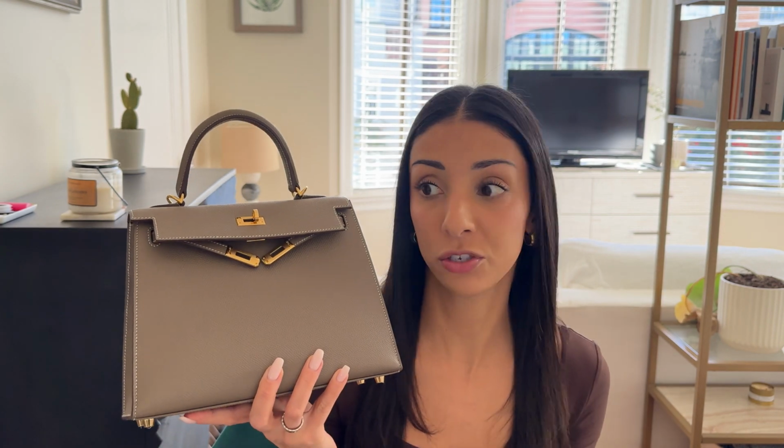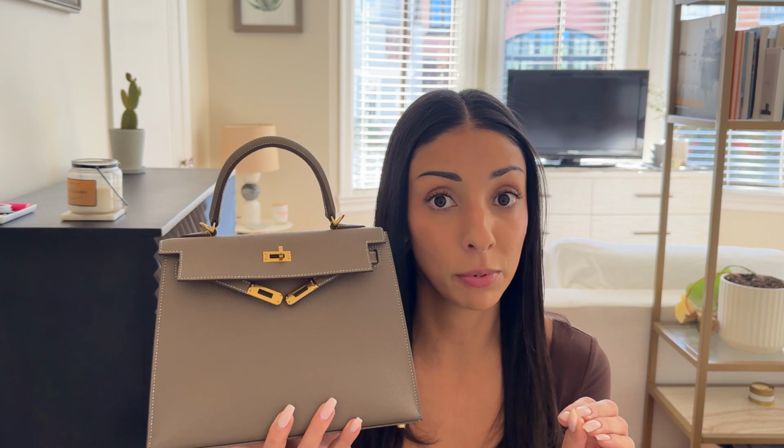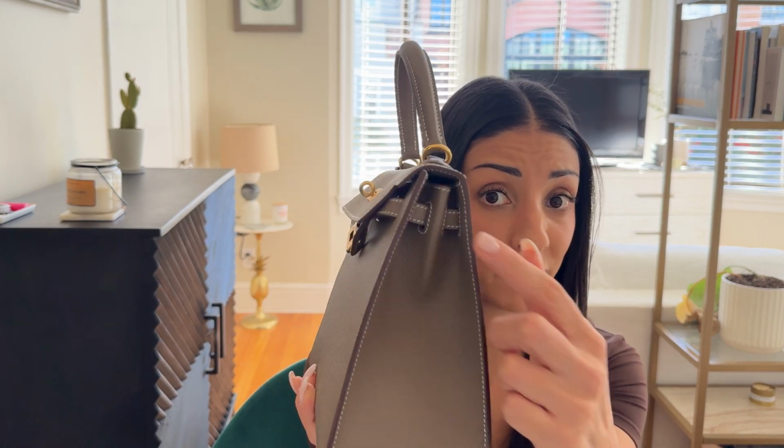It is triply secure once you actually have the sangles on it. No pickpocket is going to be able to get anything out of the bag. In addition to that, nothing's falling out of the side of this bag here. That is not the case for a lot of my other bags.